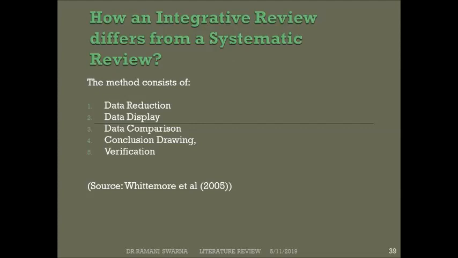Now there are certain limitations. First and foremost, methods of analysis, synthesis and conclusion drawing remain poorly formulated under integrative review. Issues of combining empirical and theoretical reports. There are a lot of issues which are there, and more has been discussed again by Whitmore et al. in 2005, in one of his books. So that is the end of the limitations that we can check out and find out what it is.